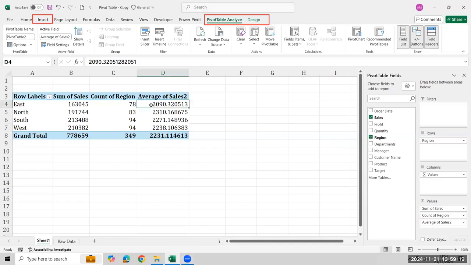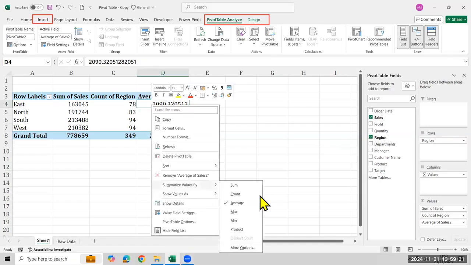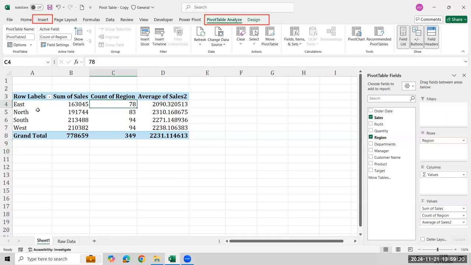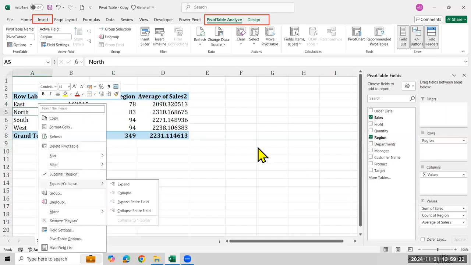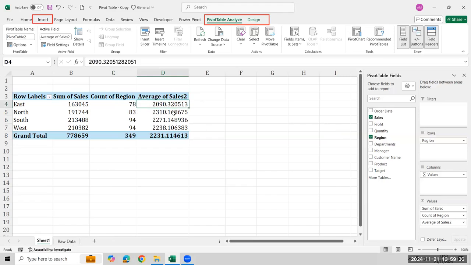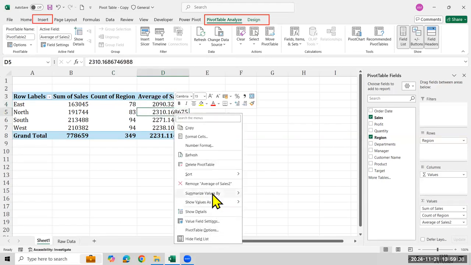When you right click, you have summarize value by sum, average, min, max. Automatically, it has given you that. Clear? But in all the versions, you don't have that option. So that is the reason we use value field settings.